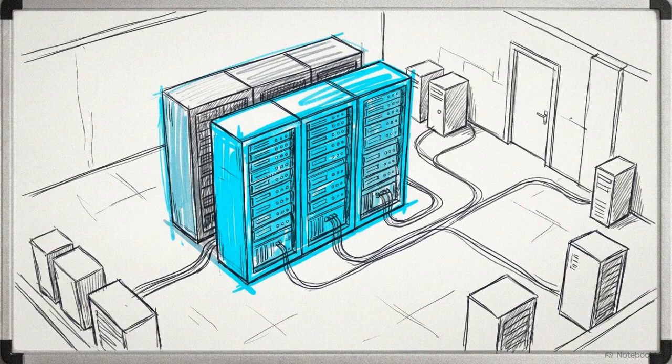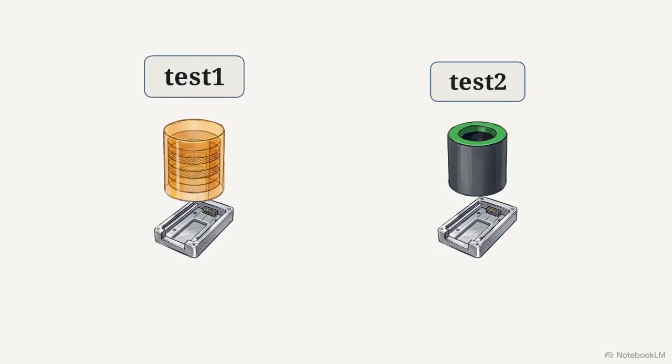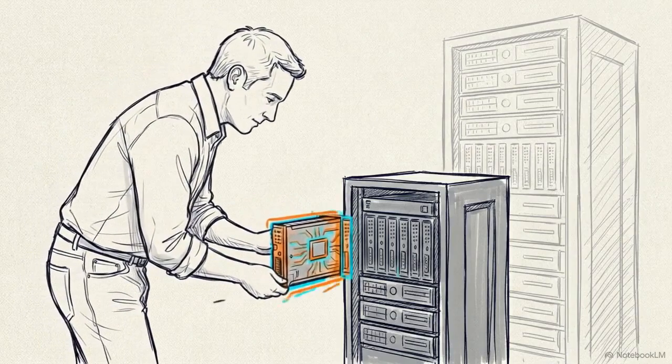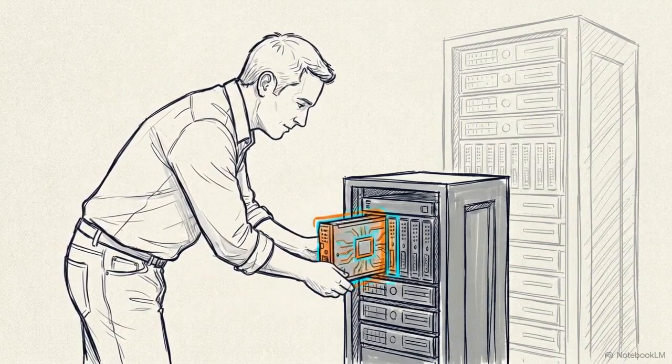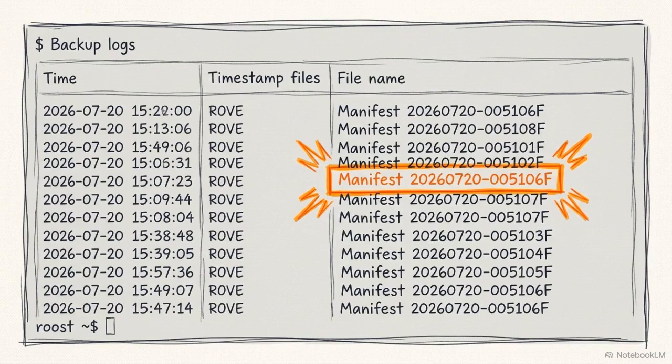To see this in practice, we'll use a primary Postgres cluster containing 2 user databases, test1, which contains populated tables, and test2. In this scenario, disk space is limited, so we need to execute a selective restore for test2 while excluding test1. The first step is to use the pgBackRest info command with the --set option. This allows you to inspect the specific backup manifest you intend to use.